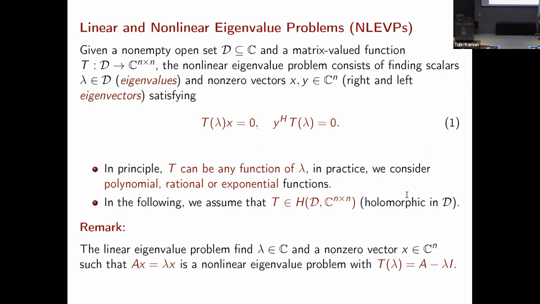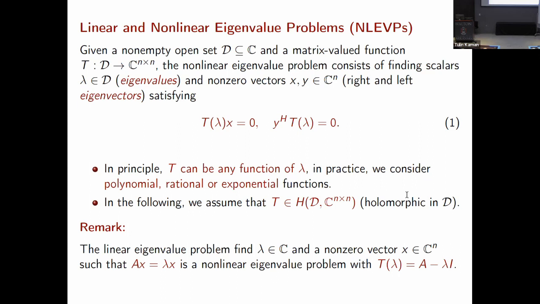For those of you who are not familiar, I'll give you a brief introduction to how the linear and nonlinear eigenvalue problems are different in nature, and how their characteristics led us to very different types of methods. So we have a general statement of the problem. This is the nonlinear eigenvalue problem. T can be any function of lambda. As I showed you, with a very simple T of lambda we can establish the linear eigenvalue problem.